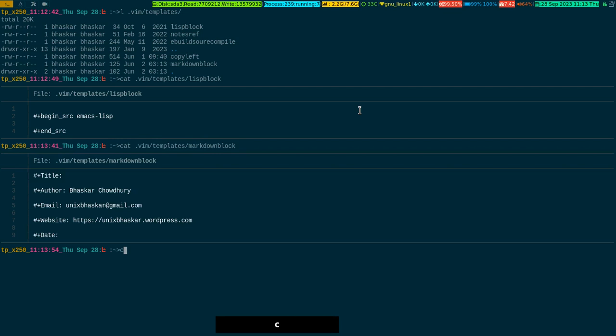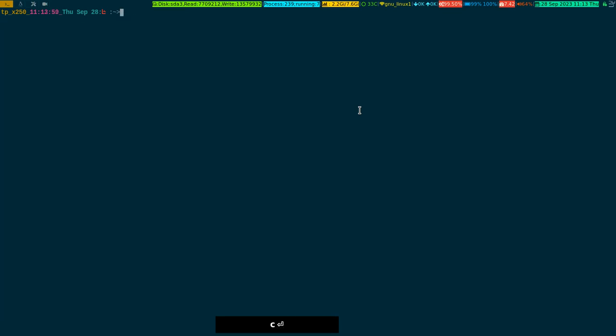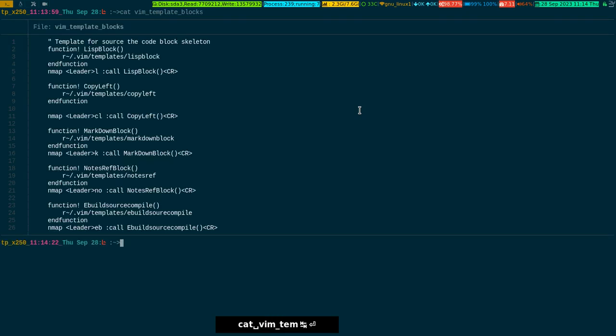Now how do I get it inserted? I have attached a keystroke, which you saw that I'm pressing a specific keystroke, and the text related to that particular thing gets inserted in the file, right? You saw it. So how do I achieve this? So this is the configuration I have in my vimrc. If you go to GitHub and check my dotfiles repo, it should be listed there in my vimrc. So I cut out the section for your reference, so you can glance at it.